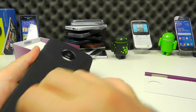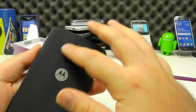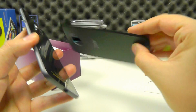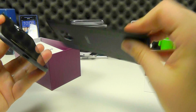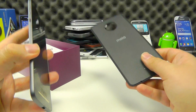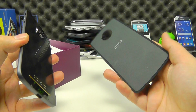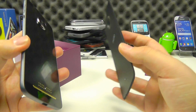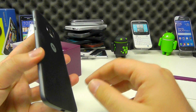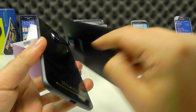It's got a grippy textured fabric surface, still the Moto logo, and protects that Moto bump. But that is purely optional. You get that one in the box. This is the black one, of course. If you've got the white model, it's white. And the shells which Moto sell, which we haven't got at the moment, will be of a similar idea. They'll be different materials, different colours, and they're going to cost around probably £25–30 a pop and allow you to replace. But that's how easy it is to add that and to add the mods, as we will see.